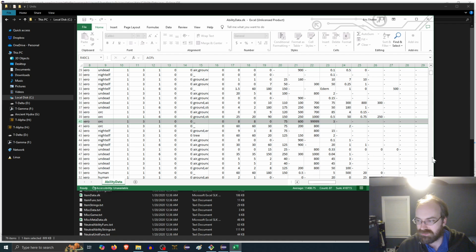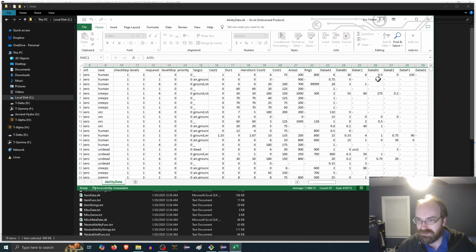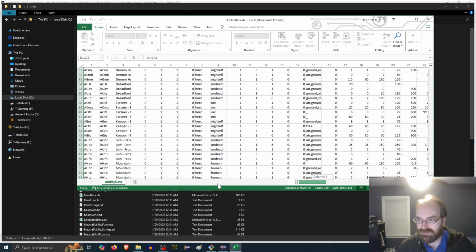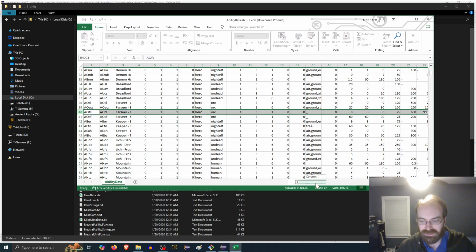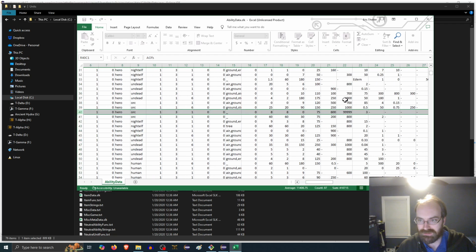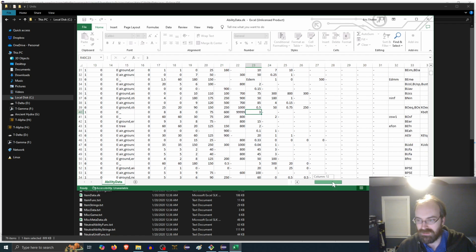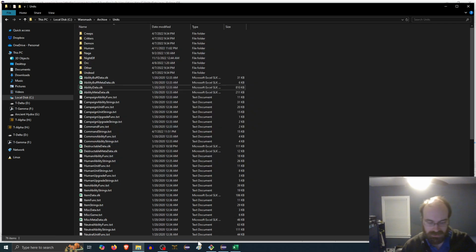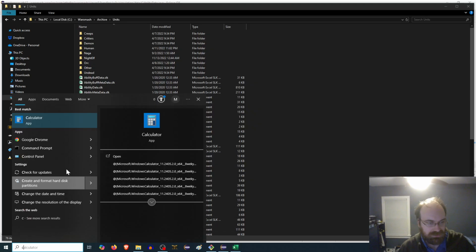Farsight, this ability, A0FS, okay? It has some datas. What are the datas? Data A1, what is it on FS? That's column, what column is that? That's column 23. A0FS, column 23. Okay, so here we are, column 23. It has 3 as the data. What is that? Okay, all right. I see where we're going with this.